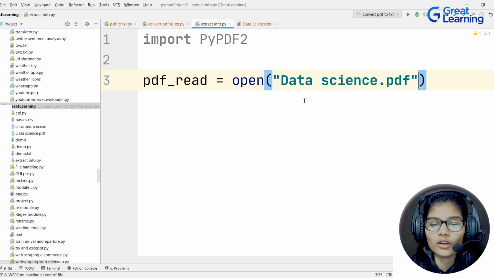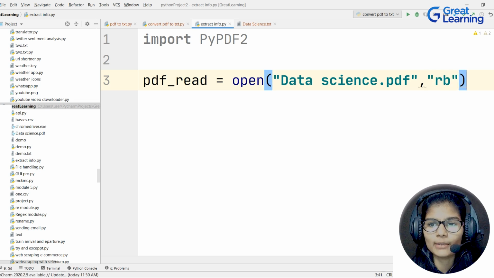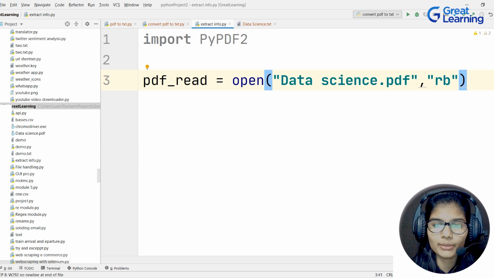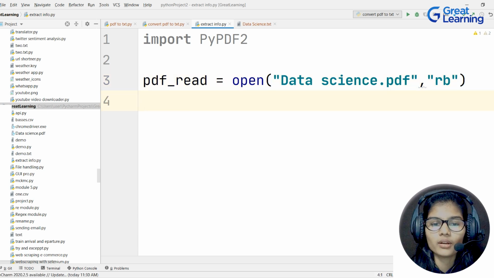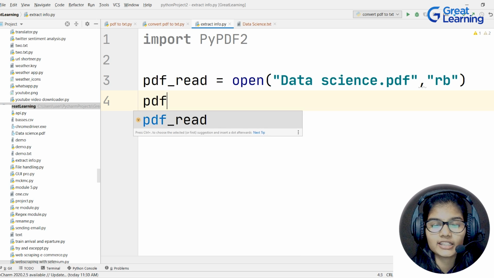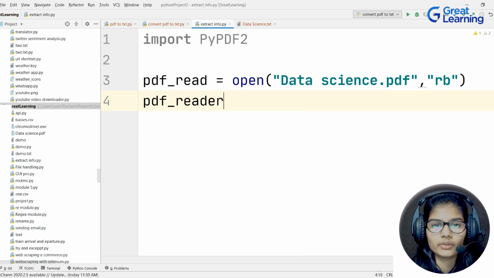Okay. Now, in which mode do you want to open this? I want to open this in rb mode. Okay. rb mode is basically a kind of binary mode. I want to open this in that mode. Getting down here, with the help of my PdfFileReader function, I will be reading this particular PDF. Okay, next variable. Here the next variable I'll be making is pdf_reader.